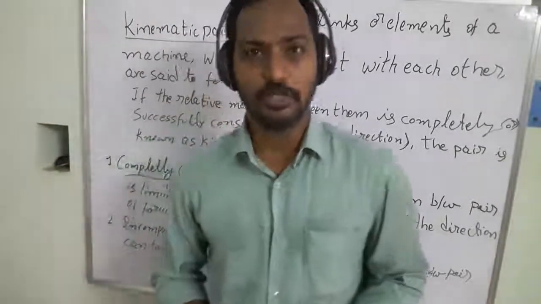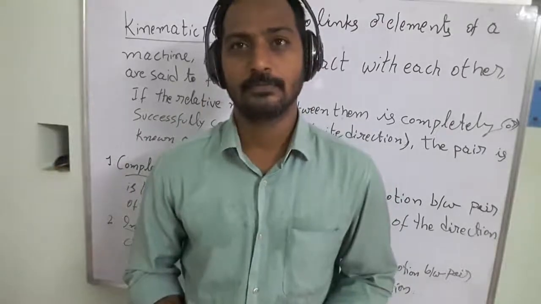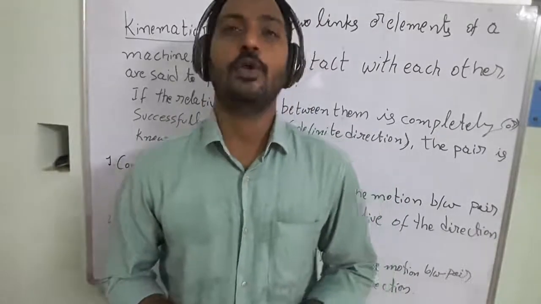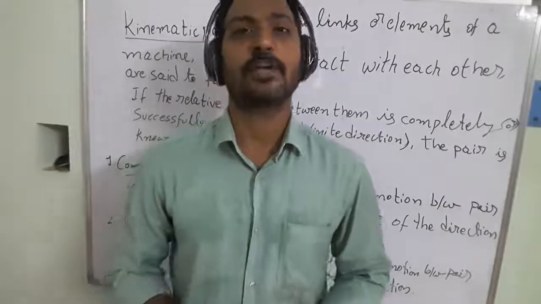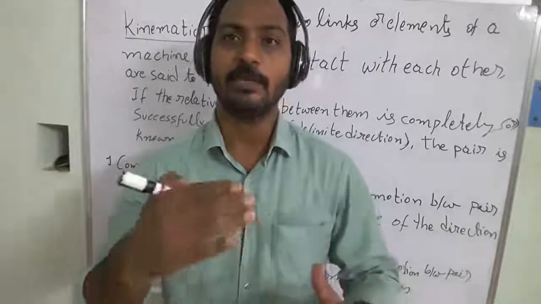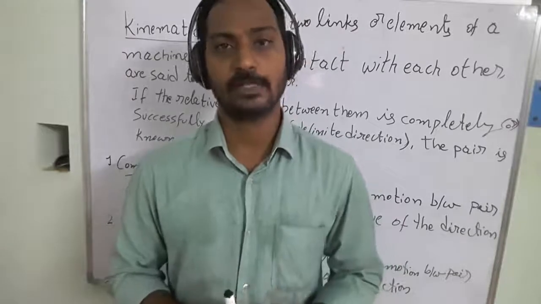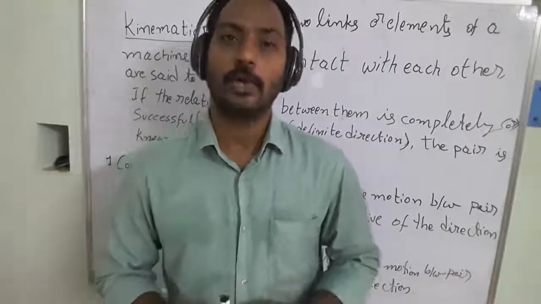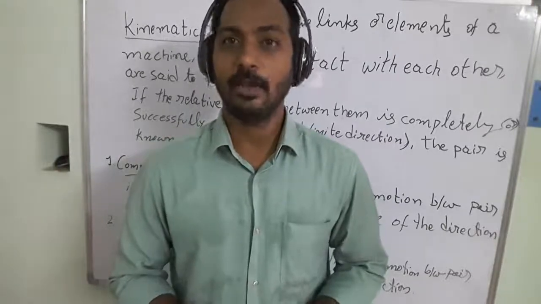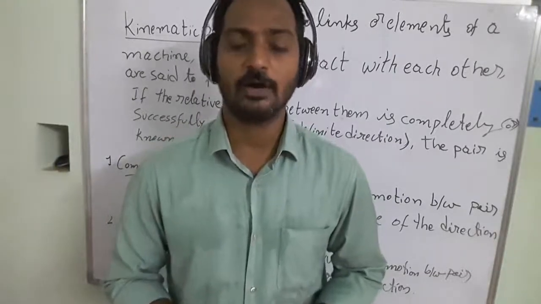Welcome back to the video lecture of theories of machine. In this video lecture, we are going to be learning what is the kinematic pair, what are the different types of constraint motion, and what is the relation between the kinematic pair as well as the types of constrained motions.